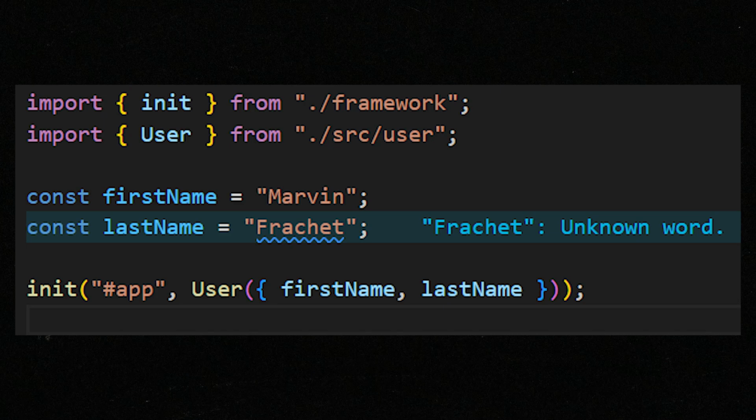The init function handles the actual rendering. It takes a CSS selector like app and a component, like the object returned by div. It then creates the corresponding HTML element, fills it with the template content, and appends it to the selected element in the DOM. Dynamic content: the example uses variables first name and last name to dynamically insert content into div. When you call init, it outputs hello Marvin Marshett inside div.